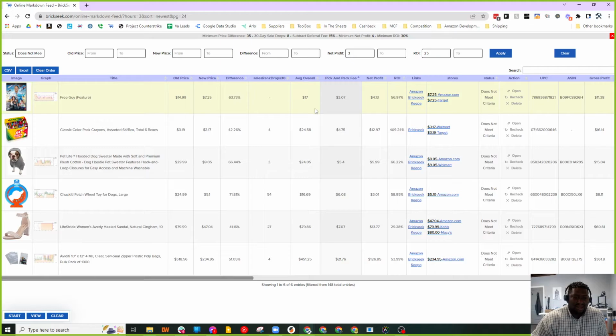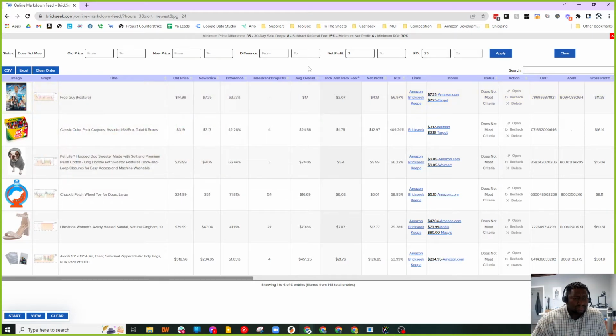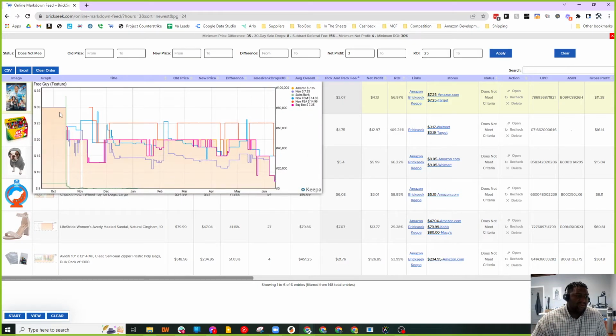All right, so this is not bad. We got another 6 entries here that meet our subjective criteria. So let's see why this didn't meet. Probably because they stopped tracking the sales rank. And this is a perfect example of why you should go through the does not meet criteria, because for whatever reason, they stopped tracking the sales rank.